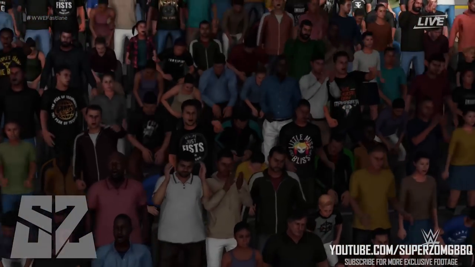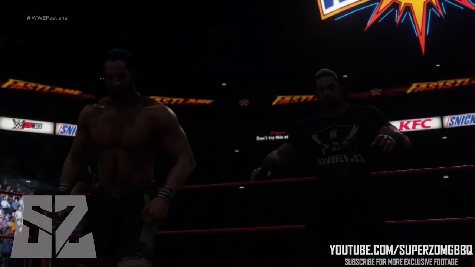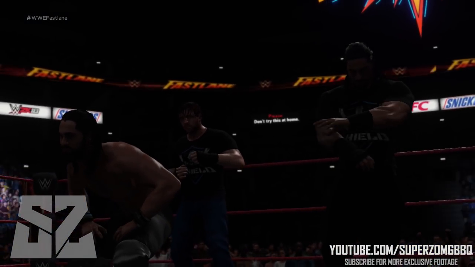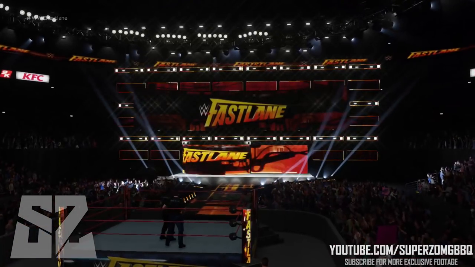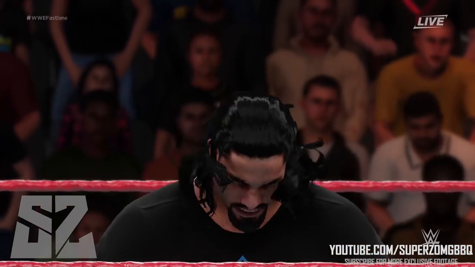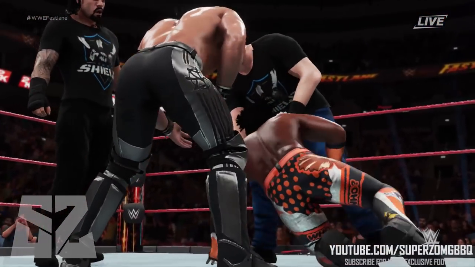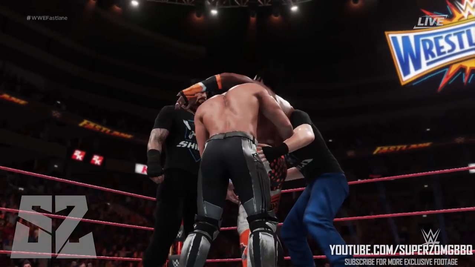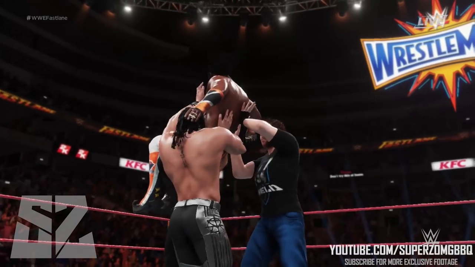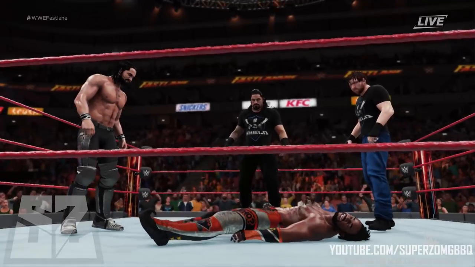Now, another common question that I've got is how to do the Shield powerbomb. So with the Shield powerbomb, it is very simple. You won't be able to do this unless you are Roman Reigns. And then you'll see here I've magnified: hold R1, or on Xbox, hold RB, and triangle, or Y, whatever console you've got. And that will then initiate an OMG segment, which includes the superstar being picked up by Dean Ambrose and Seth Rollins, and Roman Reigns then crashes him to the floor.